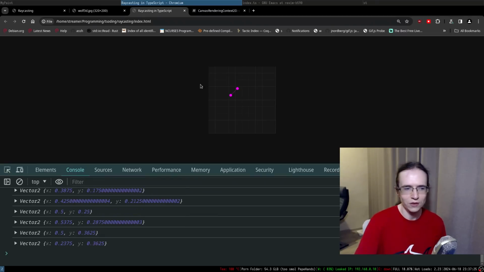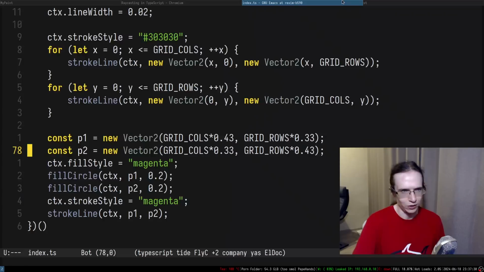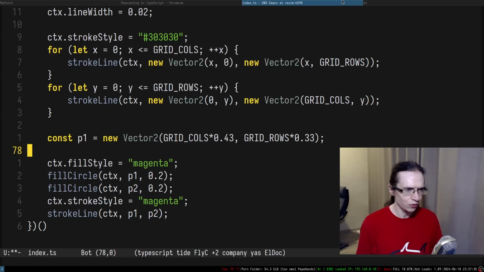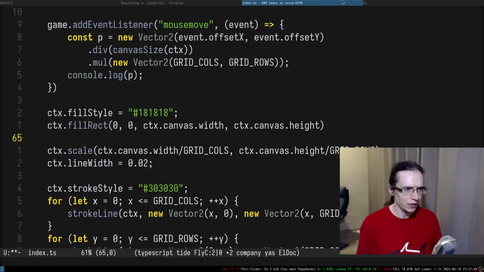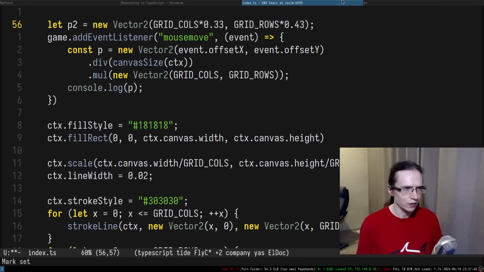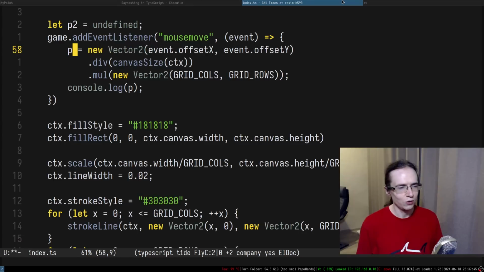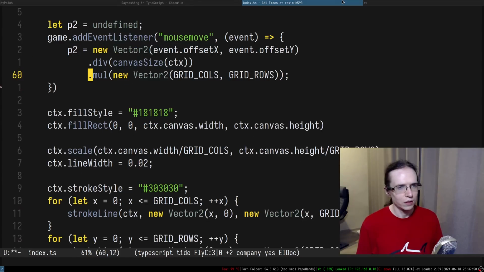So that means we just didn't see one row in here. Okay, so I want this thing to be undefined by default, so maybe I can put this thing somewhere here. Initially it is undefined, and then later we just assign it to p2 like so.